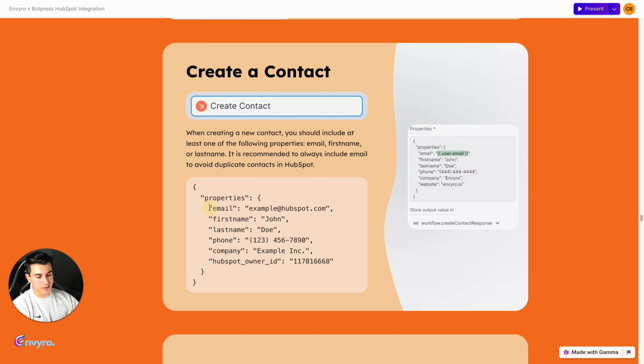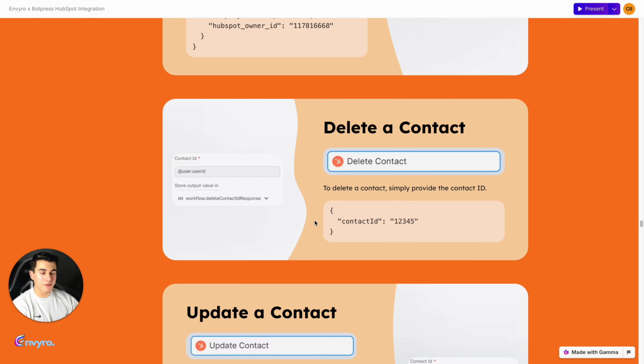Here we see that we only have 6 properties. However, there are a lot of internal HubSpot properties that you can use. This is just simplified for our use case so that we can just understand how it works. And then from then on, you can go off on your own and figure out which internal properties that you want to change. After that, we have an easy one.